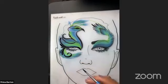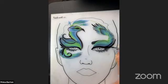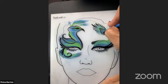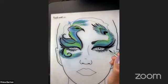Okay. And then I'm going to go back right here. And I love lashes. Lashes. And an inverted love heart, because that's what it looks like on the real peacock. It really is like looking like an inverted love heart. Okay, and now we're going to create that line work I was talking about right here.